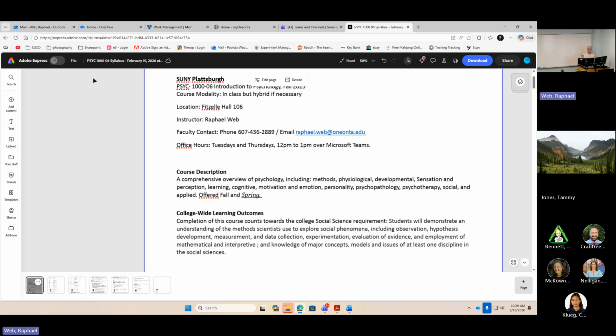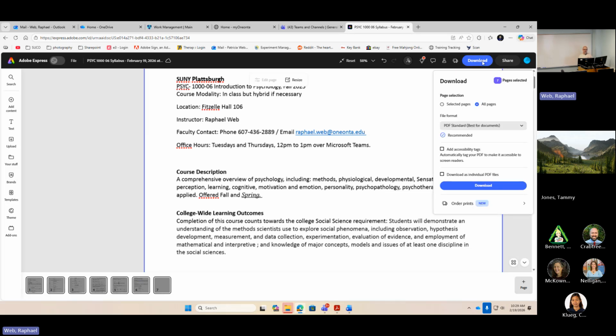Once you are done with your document, then you can either share it or download it. In this case, we're going to download it back to my drive. So I'm going to have all pages, and then I'm going to select PDF best for documents or best for printing or any of these particular choices. Usually you're just going to have best for documents because that's the default setting and it will work in whichever scenario you need it to work. You put it back up forward facing on your website or on Brightspace or wherever it's going, it will be fine. All right, so I'm going to keep it at that.